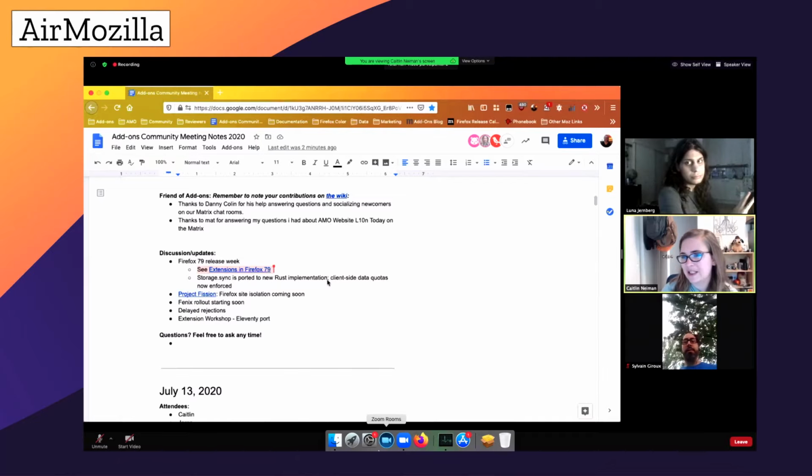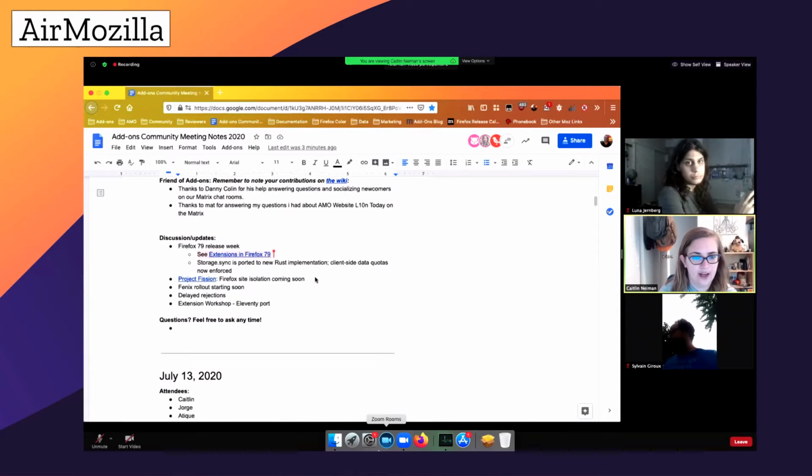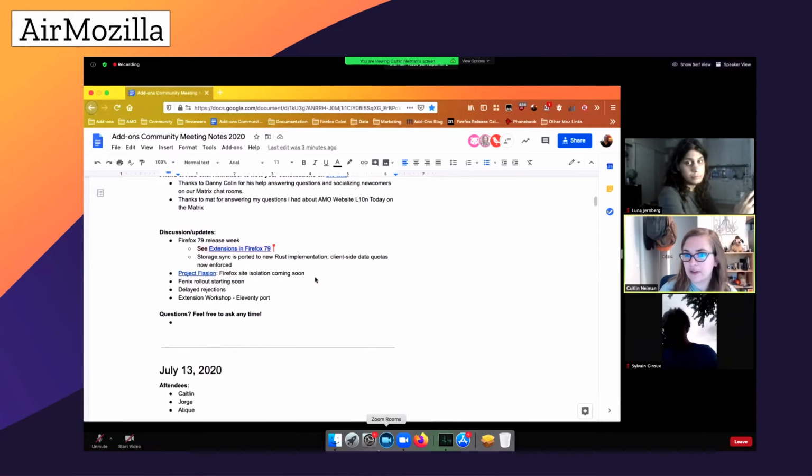We're also excited about the new REST implementation because it means that it's sharing the same infrastructure as Firefox Sync. So from our perspective, it's nice to have all of that code in one place and not replicated in multiple places. So thanks to Luca for leading the charge on that. If the Hacks blog post hasn't already gone up, you should be expecting it soon. That'll cover some of the other changes that we're expecting in Firefox 79 for the rest of the browser.